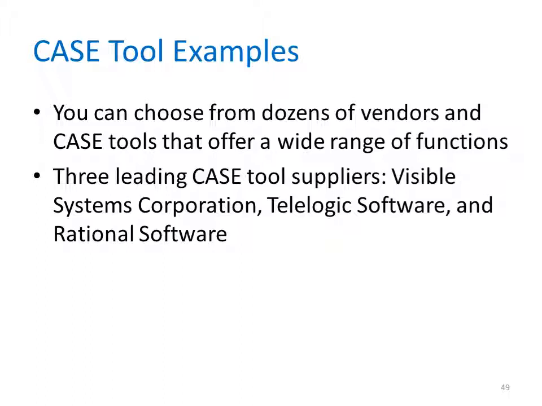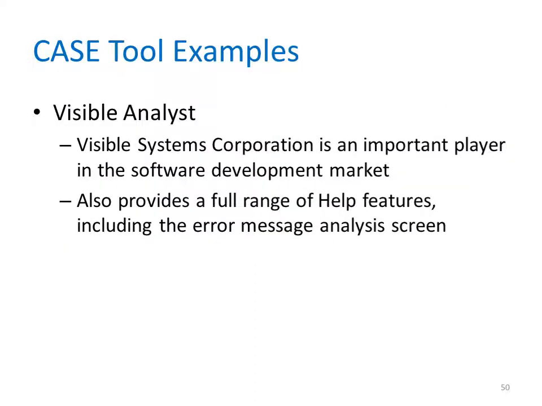The three leaders in the industry are Visible Systems Corporation, Telelogic Software, and Rational Software. In addition to the points listed on this slide, it's important to know that Visible Analyst CASE tools can generate all kinds of models and diagrams, some of which we're going to study in future chapters. These include an entity relationship diagram, a data flow diagram, and structure charts.